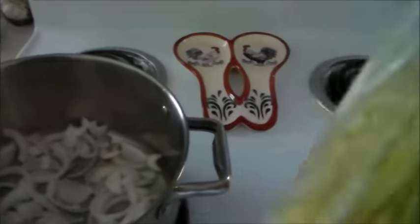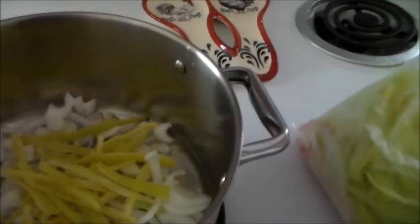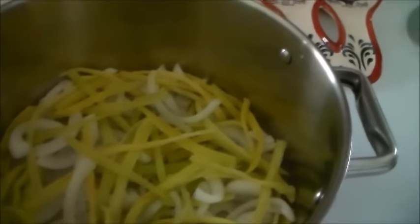My peppers - here's my bag of frozen peppers. I actually have a video I'll link at the top of the screen where I cut and froze those peppers. I'm going to take a little handful, about one whole pepper's worth of sliced peppers - you just eyeball it. I try to make it about even, the same amount of peppers as onions. I'm going to cook the peppers and onions until they are nice and soft and a little bit brown, and then we'll go into the next step.